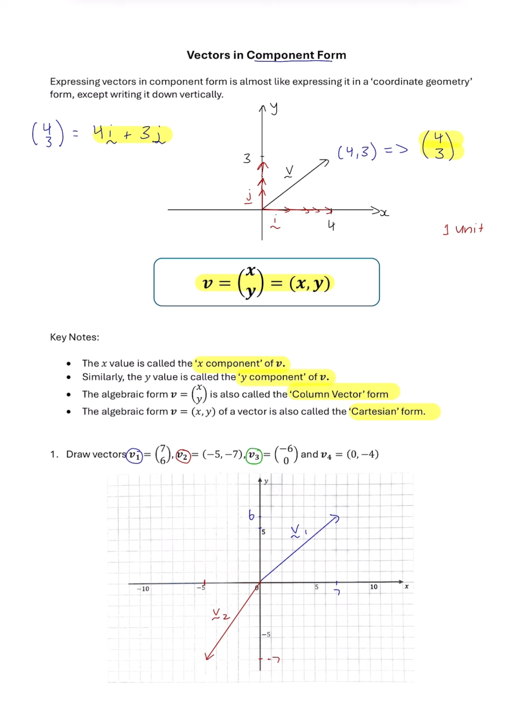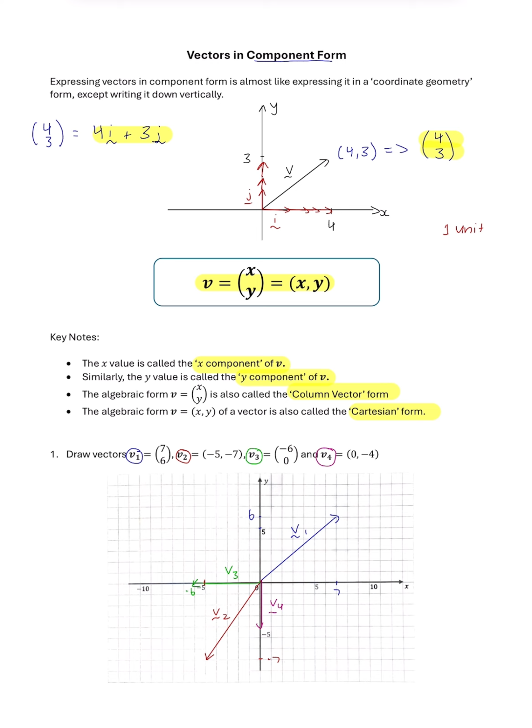If I look at vector 3, it's a little bit different. So notice I have an x component, but I don't have a y component. What that means is that I'm going to go along the x-axis. I'm at -6, but notice that my vector doesn't move upwards or downwards. So it's simply going to be a horizontal line. So that's going to be my vector 3. Similarly, for vector 4, I'm going to have just a vertical line. So I don't have any x component, but I do have a y component that goes all the way down to -4.